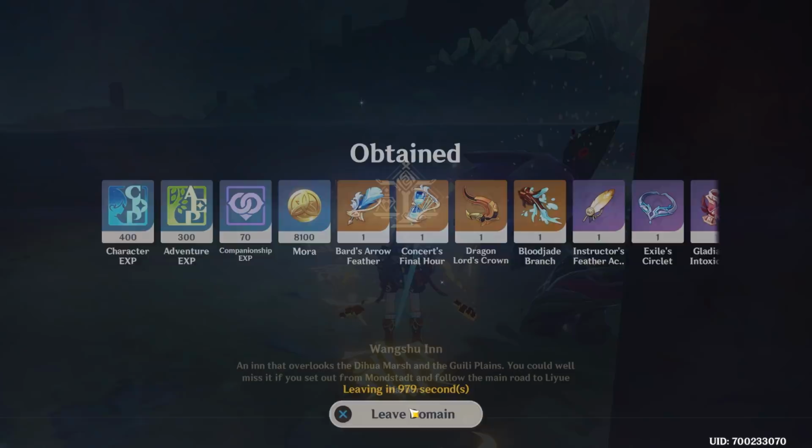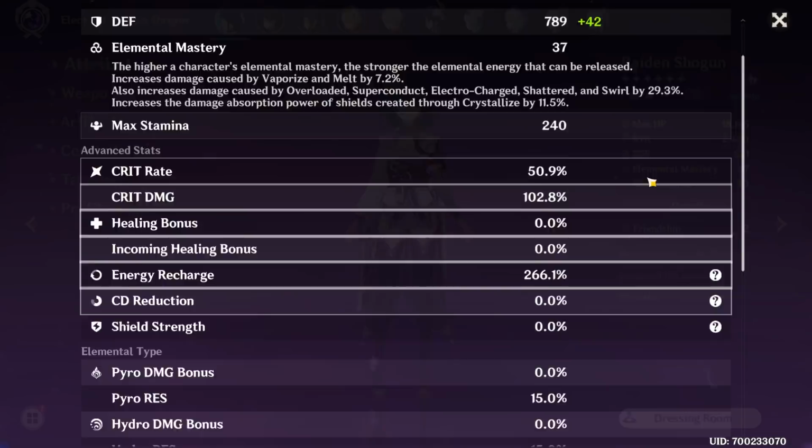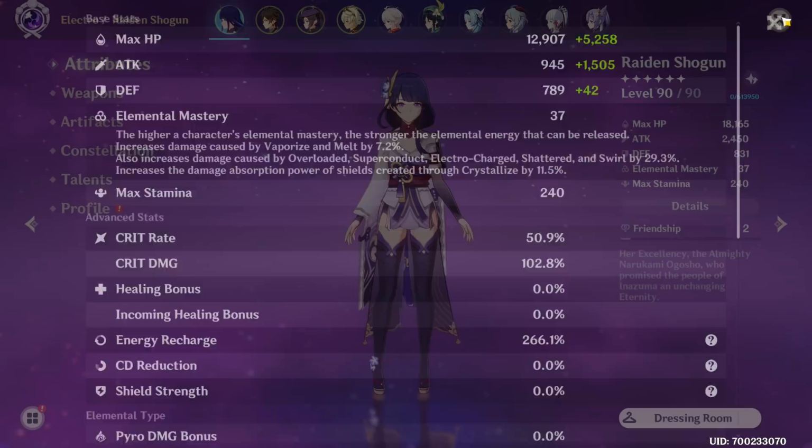Yeah, I guess she does only have 50% crit rate. Since she only has 100 crit damage, it's not really worth trying to bump that up a lot. Still, 100 crit damage, you know, if it doesn't crit, it's doing half the damage. I guess. I don't know. There are too many stats to keep track of.